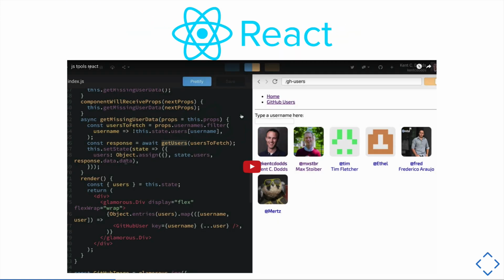And this is just a little demo app that I made inside of Code Sandbox. I'm not going to show you because it's going to take quite a bit of time, but you can go watch it later. But a couple of key things I want to talk about with React is that I think one of the biggest reasons why React is so great is that it answers the question of where do I put state? State is probably the most complicated part of any application. And React is really great at answering that question because of the component model.